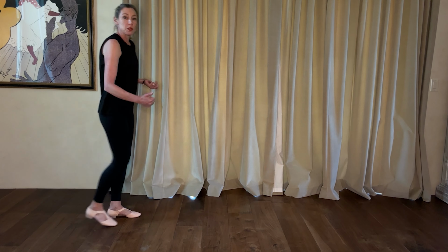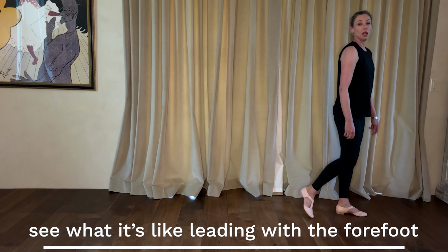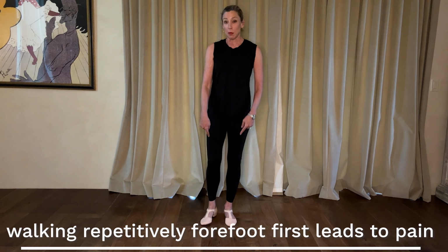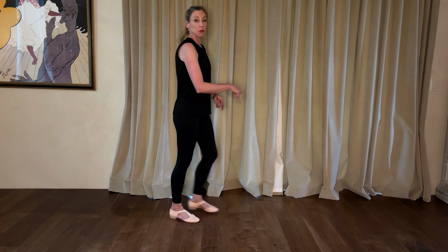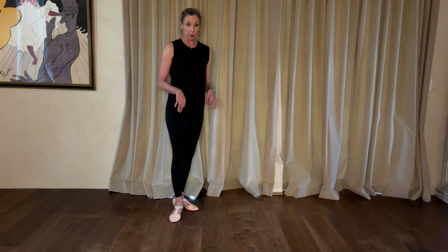I would challenge you to take steps forward, toe, heel, toe, heel, in a large room for, let's see, a tanda lasts what, 10 minutes to 20 minutes? For 10 minutes, toe, heel, and see how your foot and your legs feel after that. I bet a lot of you will start to develop pain in your metatarsal heads and the ball of your foot, and maybe even some anterior knee pain. If you always lead walking forward with the ball of your foot first or foot flat, you're setting yourself up for pain and problems physically.